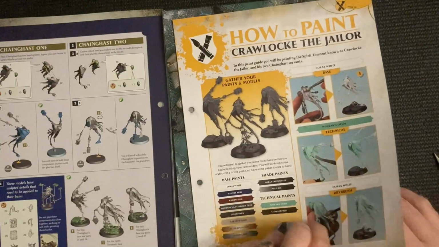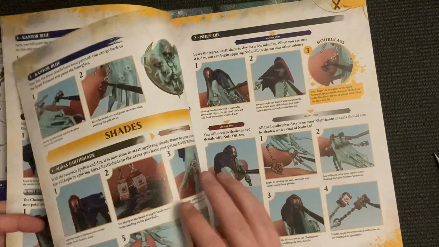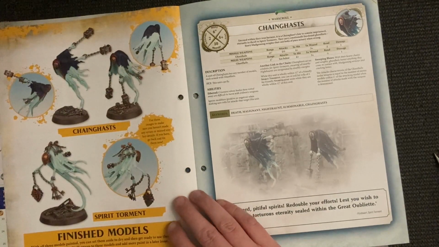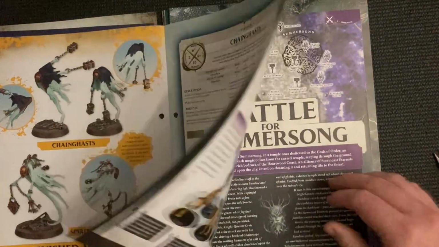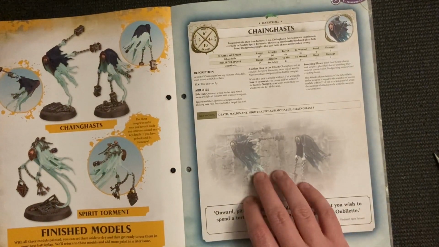Then we've got our generic, well not generic, but our Nihilakh Oxide based paint guide, which gets them looking like this by the time they're done. Very cool. So Chain Ghasts and Spirit Torment. Okay, so the Chain Ghasts, what have we got?